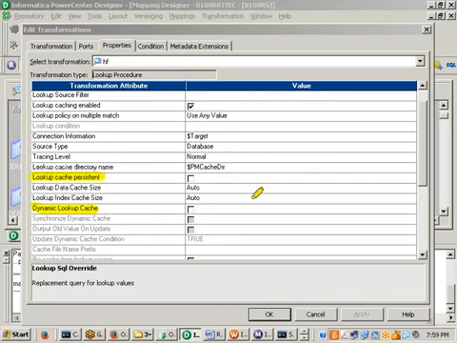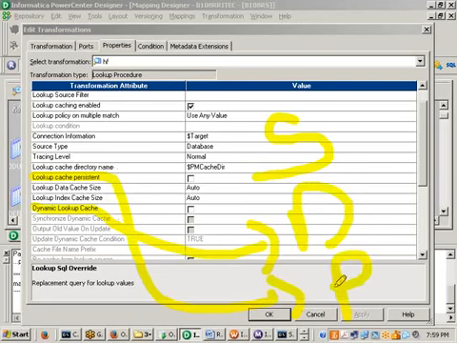And we have lookup cache persistency. This is normal. These two things, rank cache and index cache, we know already. It is available in the rank transformation and the aggregator transformation, and the same way it is going to function here also. So basically we have three types of caches: static cache, dynamic cache, and persistent cache. If you are not selecting dynamic, it becomes static.